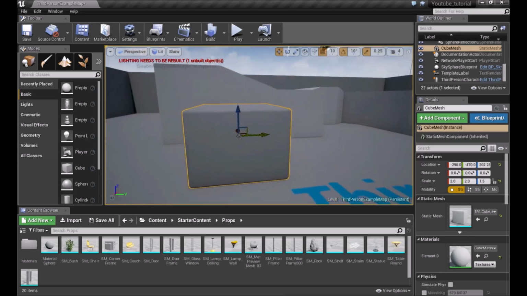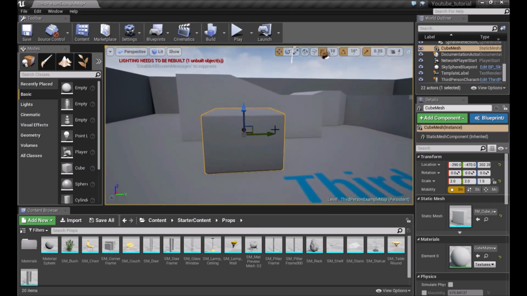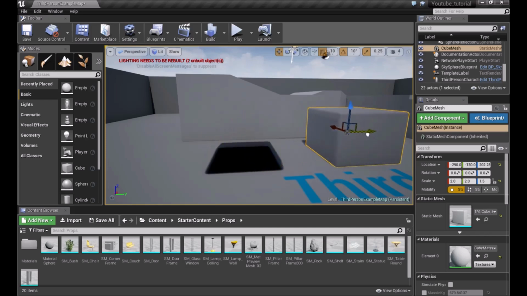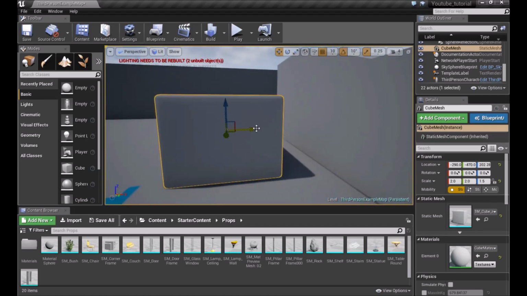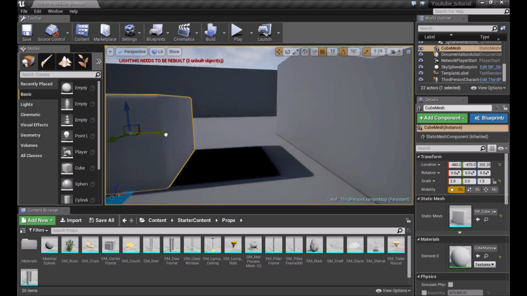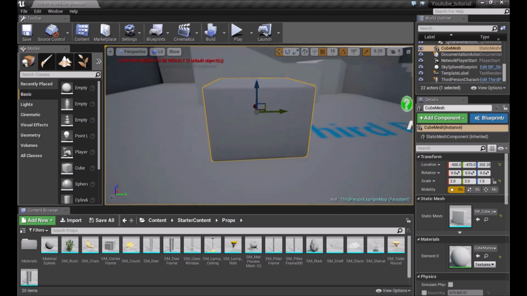Now we can use this to move the object. So how shall we move an object? What we'll do is, for example, we'll use the left mouse button, click here, and then drag it right, and it will move right, and then drag it left and it will move left. Same thing with the other axis: drag it up and it'll go up, drag it down and it'll go down, and then down here same thing, just click and drag. Now this is your move tool.